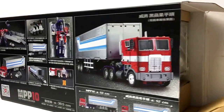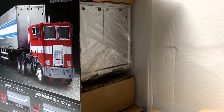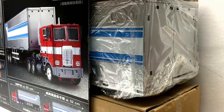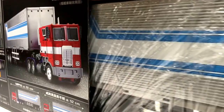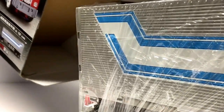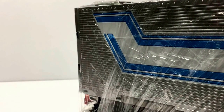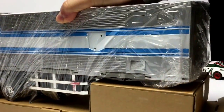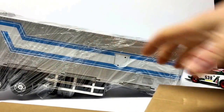And let's fold this down. We can get a look inside the box. There we see the trailer peeking out. Maybe I can just pull this whole unit out here with this cardboard. Comes the trailer. You can see how long it is by how long it's taken to come out of the box there. All right, we'll move this out of the way. Get this box out of the way here. We'll get the camera back on the trailer itself. So here's the trailer. It's all nicely wrapped up in cellophane or some sort of plastic wrapping here.